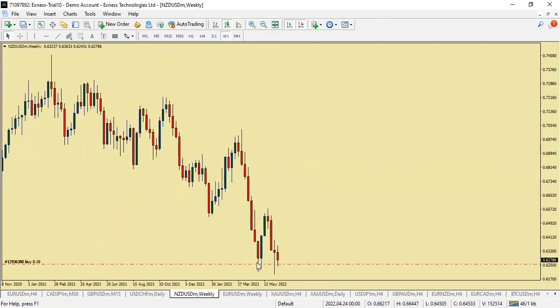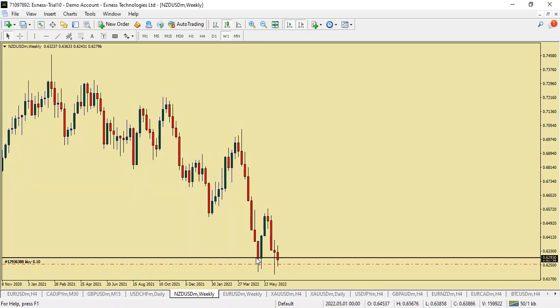Let me mark this. We have a lower low there. We have a lower low here. We have a lower low here. Now, we were expecting another lower low. And this bearish candle here was supposed to make for us another lower low. But there was a problem. So let me first mark the price of the previous lower low. You mark where the candle closed. That is the point. Now, the question of the day is, why, Mr. Miles? Why is it that this candle rejected and failed to close below, to break this lower low?